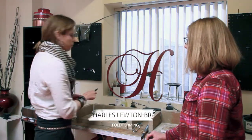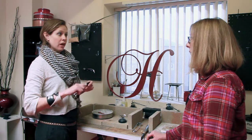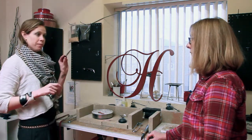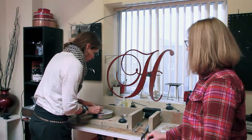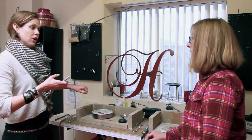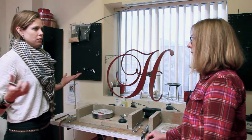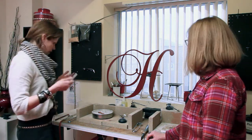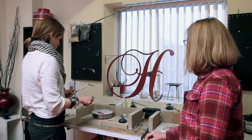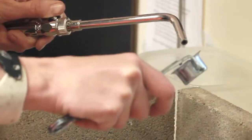Charles Lewton-Brain is the gentleman that came up with this technique, fold forming. He has a really great book with really great pointers, and one of the tips in his book is about annealing. If you take a Sharpie and put a little mark onto the metal, when you heat it up, the moment that Sharpie mark goes away, your piece is ready and annealed. Oh, that's easy. It's awesome, I use it all the time. So we're going to anneal, then quench it, and continue on.